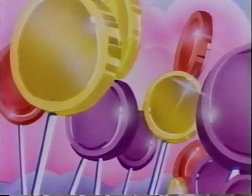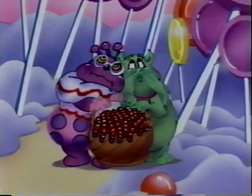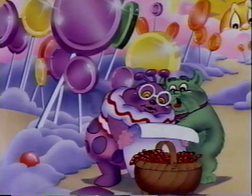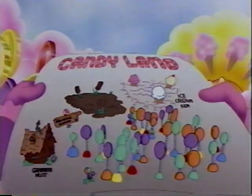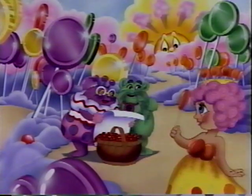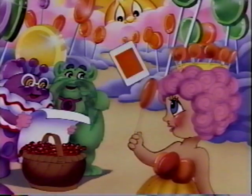Before long, Plumpy and Jolly reached the Lollipop Woods, where they quickly discovered that they were lost. "I am sure the way out of Lollipop Woods is by following the purple lollipop trees, you know." "No, Jolly. The map says to follow the green lollipop trees." Oh! Suddenly, Princess Lolly magically appeared and said, "You're both wrong. The way out of Lollipop Woods is by following the orange lollipop trees."